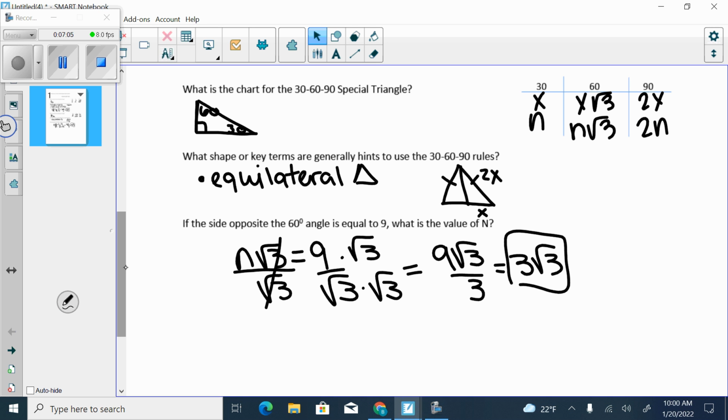Okay. So on the assignment that you're about to get that goes with these, they aren't going to draw the picture for you. Okay? So you have to figure out what goes where. They give you hints to maybe draw the picture yourself or make a table like we did here.